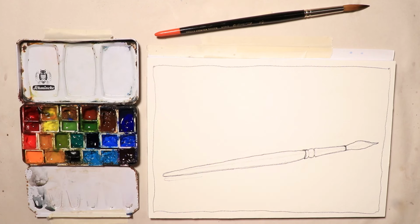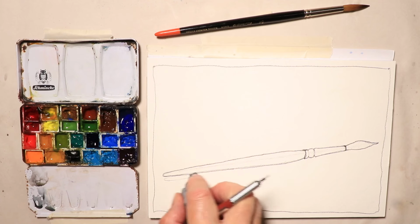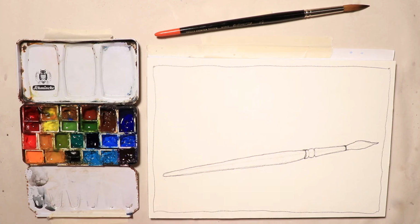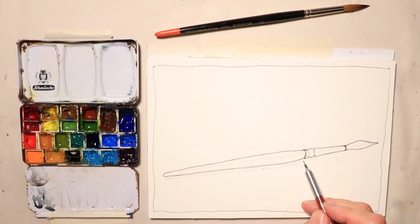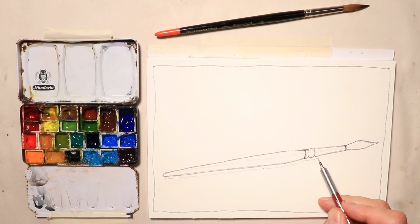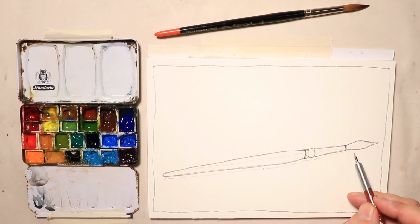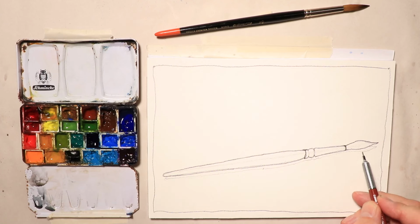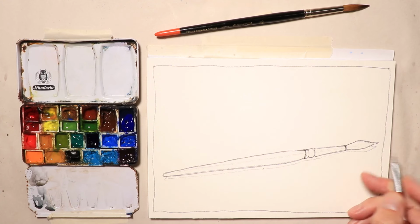Actually, I'd rather do it the way you're seeing it. So I'm going to make this like you're seeing it. I'm going to do it a little thinner. And then, of course, I just penciled in the shadow.